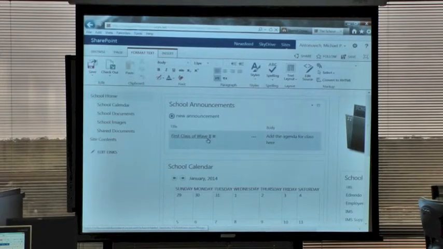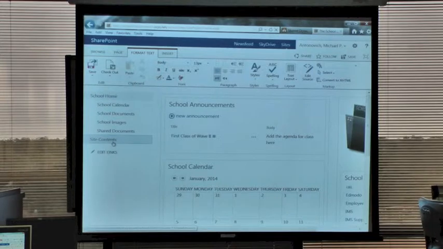The best thing to do to take away an announcement is to go to Site Contents. Yeah, right, the 3 dots. There's so many different ways, I know. And what Mike just said is you can click on the 3 dots here. You can go to Site Contents. Depends on what you're used to. The 3 dots is a new 2013 feature.